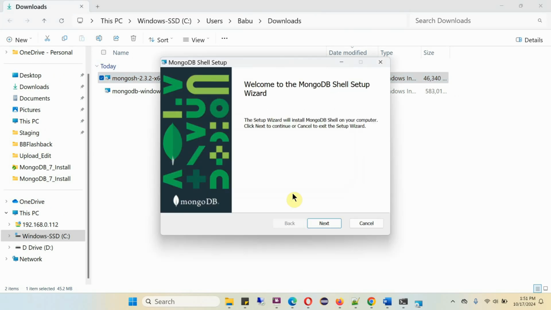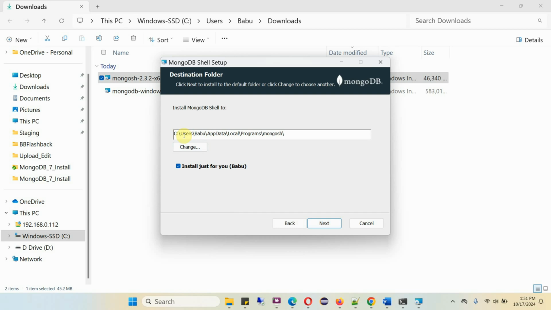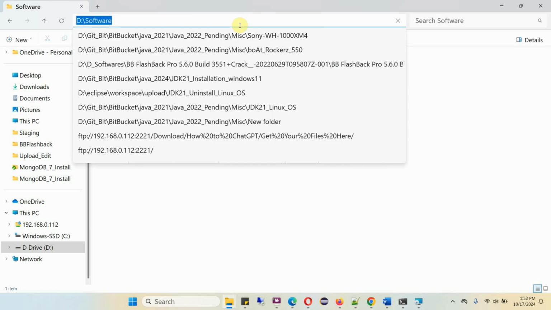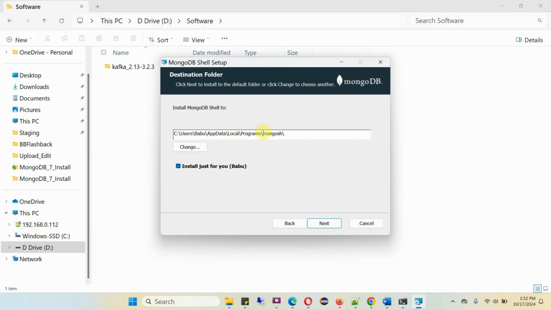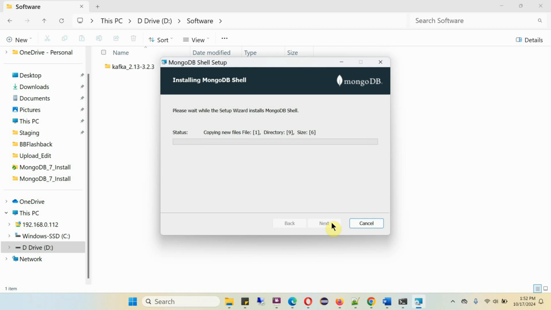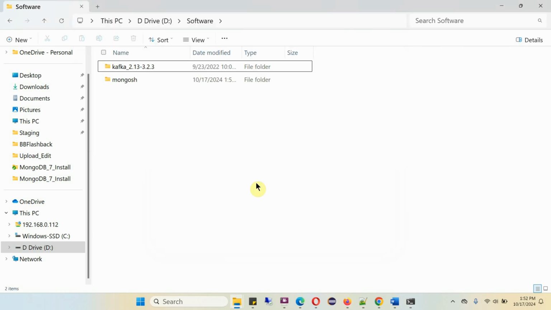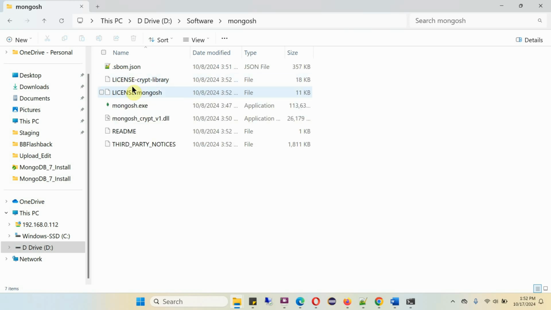Double click. It is going to install in this location. I am going to change the path. Here you can see it is installed successfully.